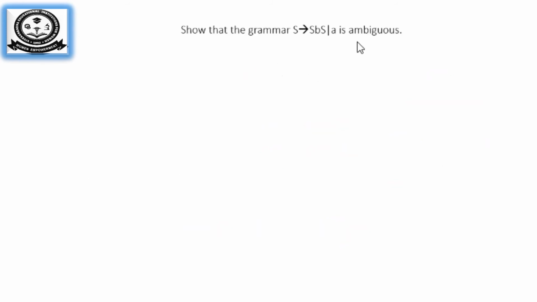So now you'll see we are given a grammar only with S tends to SBS or A. So you have to prove here. Let us find, we will substitute in a different fashion, or you can take an example of any string formation. So you can see here before and after it can be A or multiple combinations. So let us have my string as ABABABA. Okay, we'll take it in this fashion.